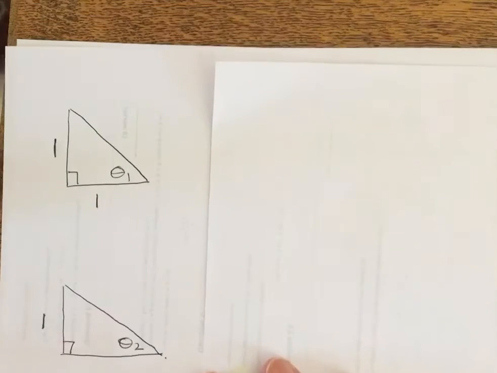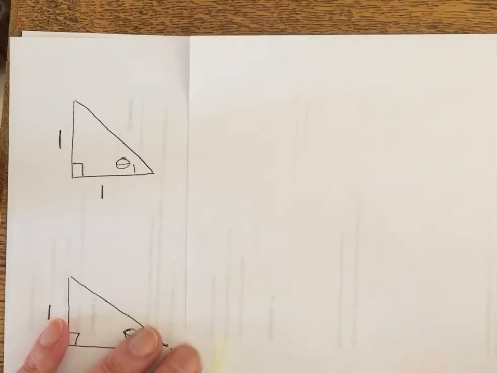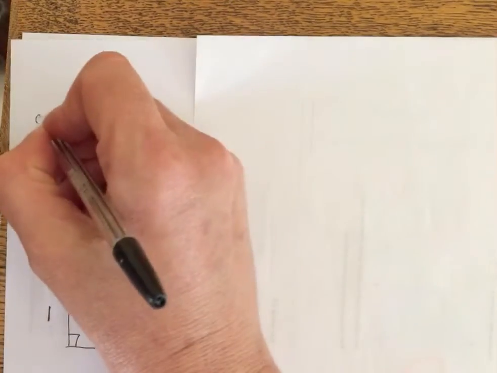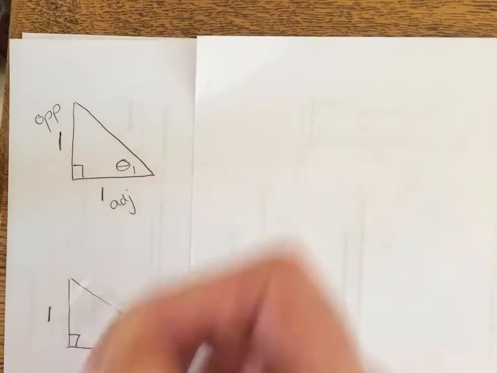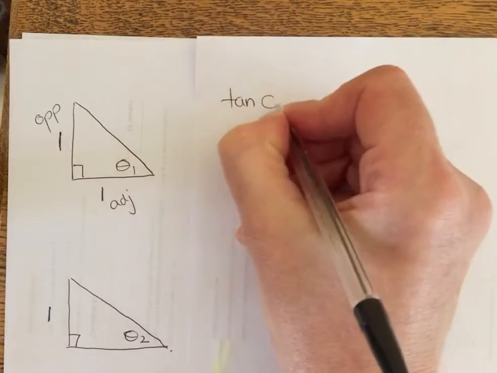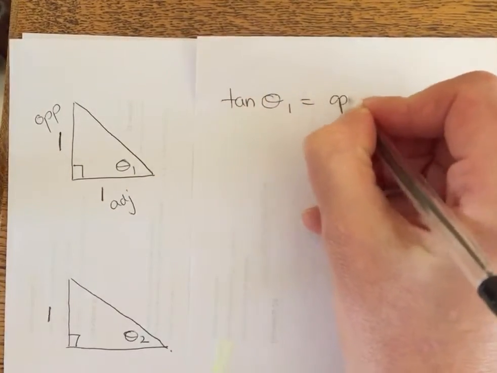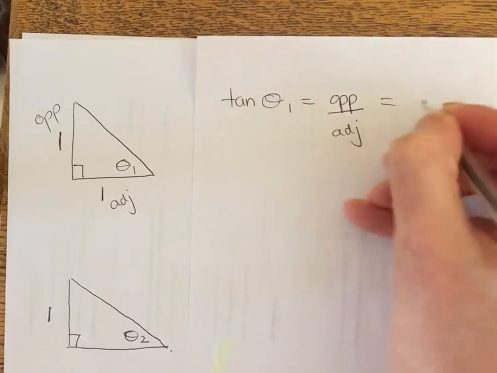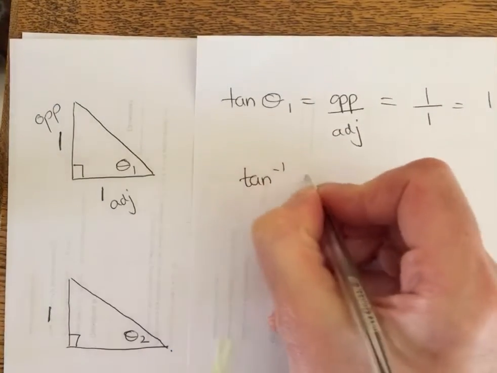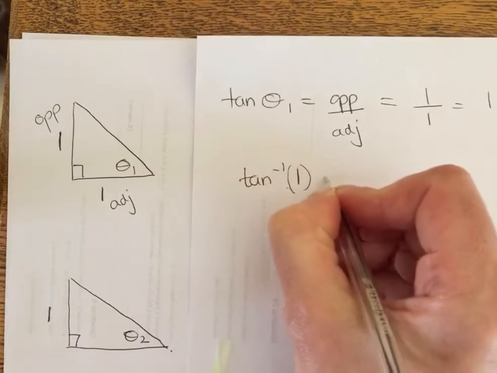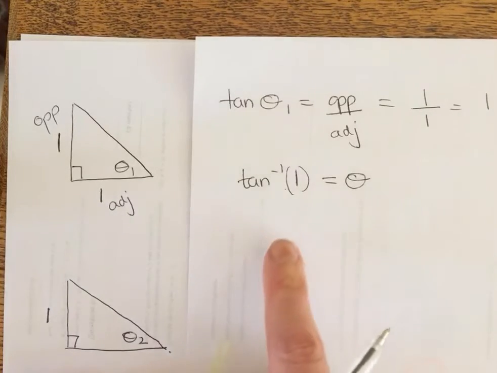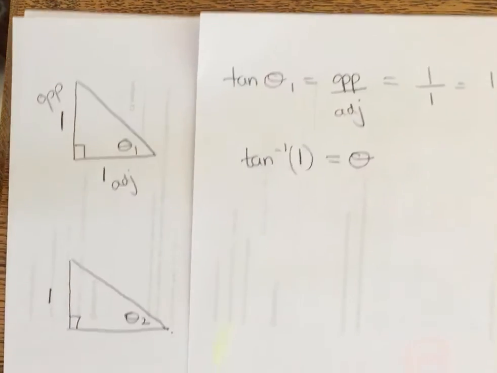Let's have a look at that first triangle. To find the angle, we could use some trigonometry because we've got an opposite and an adjacent, which means we can use the tangent function. So the tan of theta 1 is the opposite divided by the adjacent, which is 1 divided by 1, which is 1. So the angle is found by using that as my formula. That's going to cause me a little bit of problems in a moment, and you'll see why.